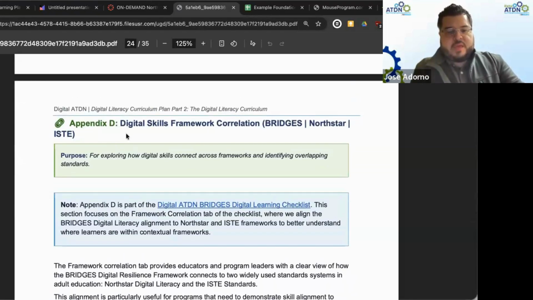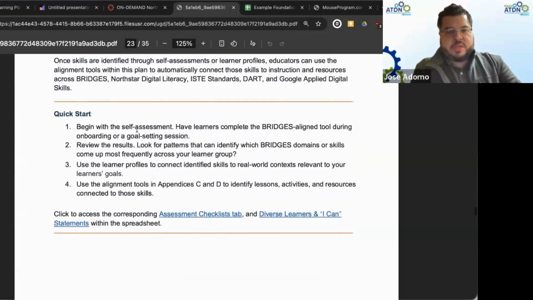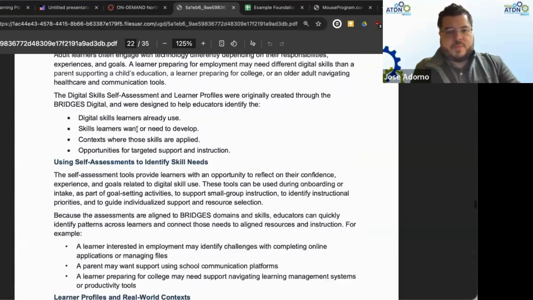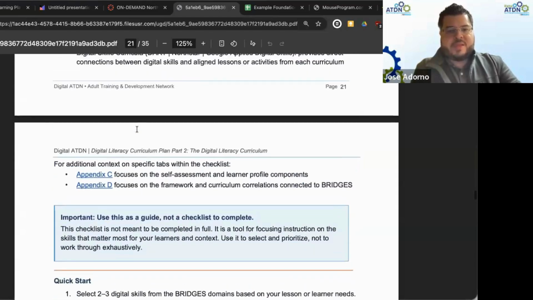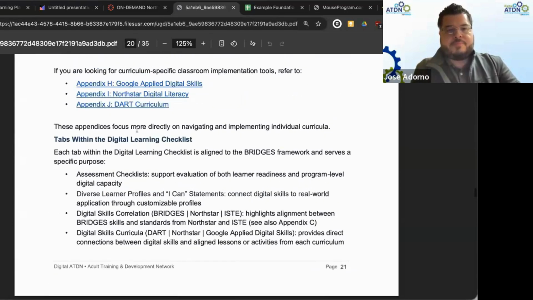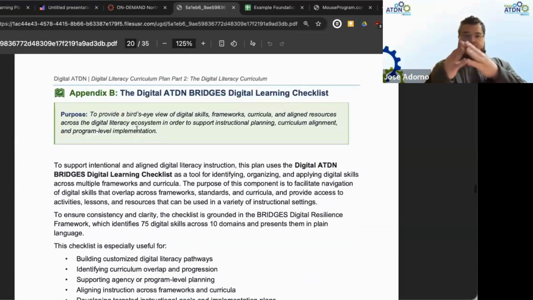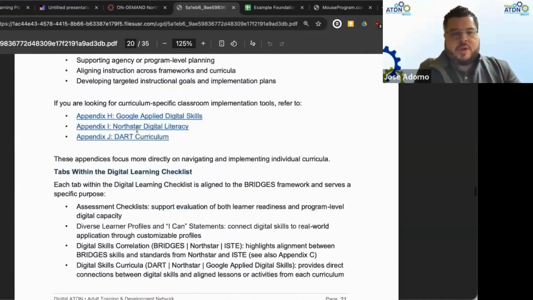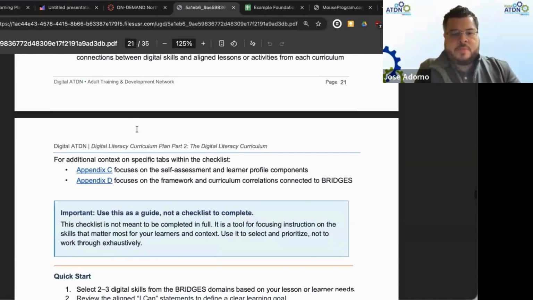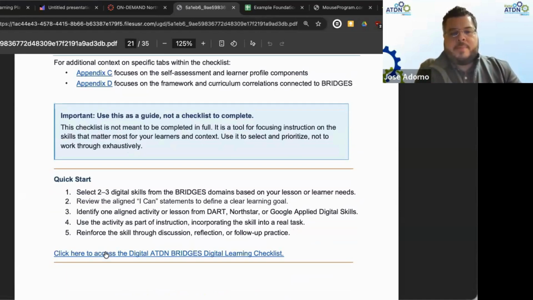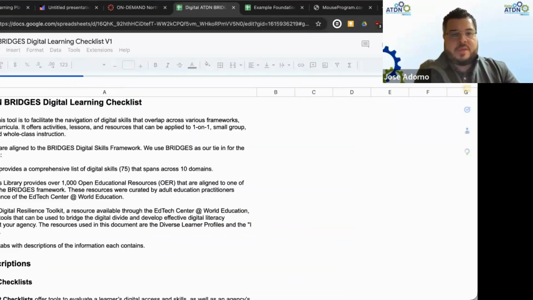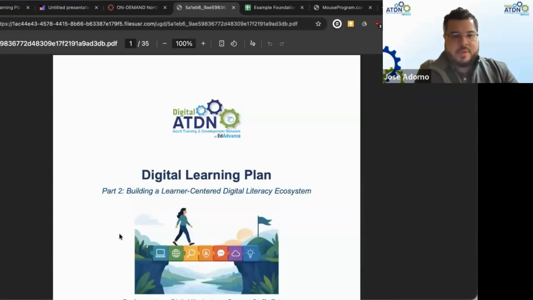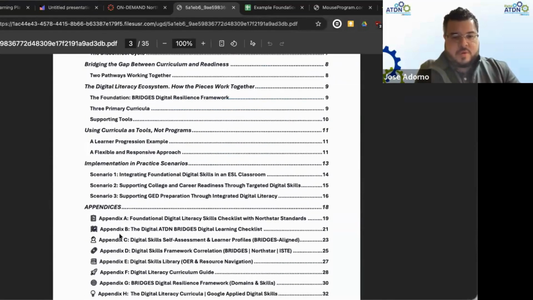So I'll go over C. I think it's B. Give me 1 second. As I mentioned before, B, C, and D are together, right? They're all one checklist or spreadsheet. What I would say with this one, let me click on it. Oh, it opened in the same tab. Second, I don't want the same tab. Oh, sorry for the scrolling. 1 second.